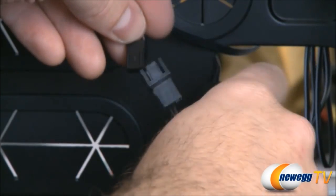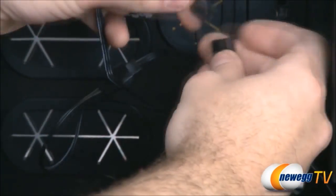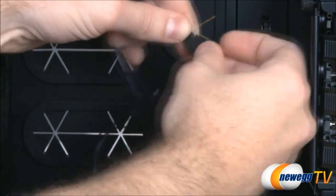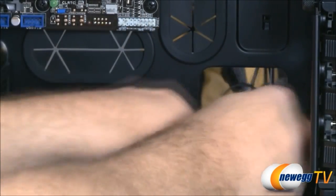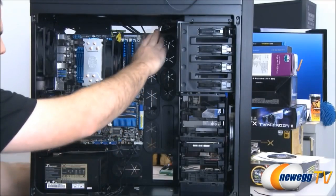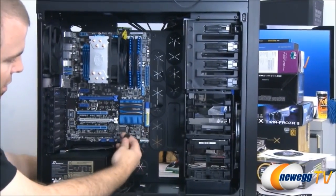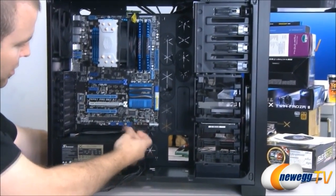So I've routed all three case fan plugs down to this point here. Plugged in one, plugged in two, and number three. I'm going to tuck all these back away and tie them down behind the motherboard tray. So I'm passing these cables through this gap right up here behind the motherboard tray and feeding them out right through this grommet down here right next to their motherboard plugs.